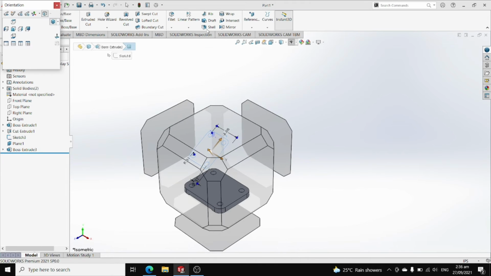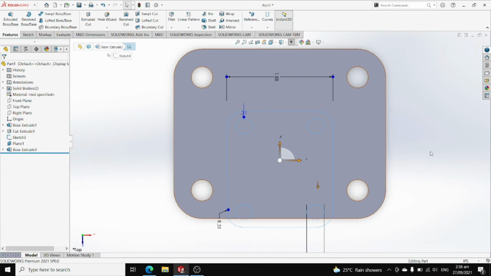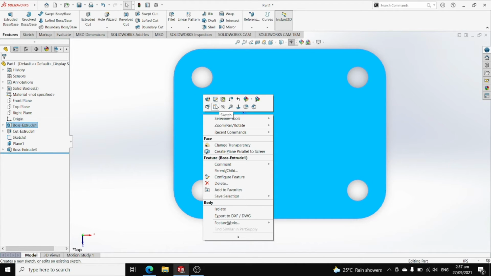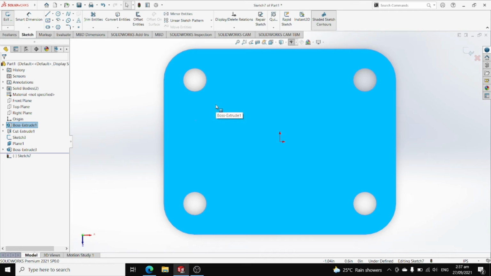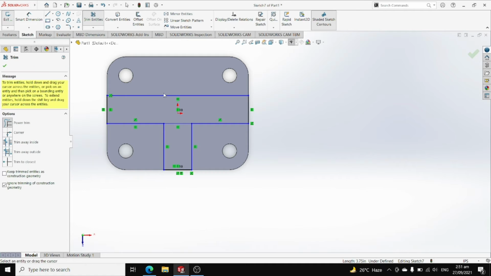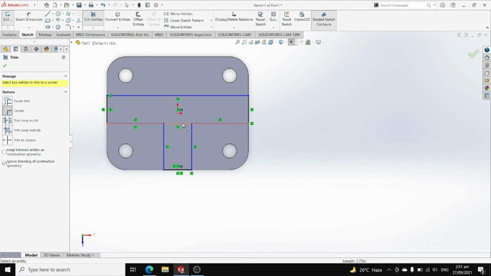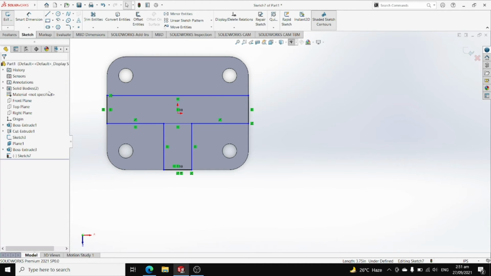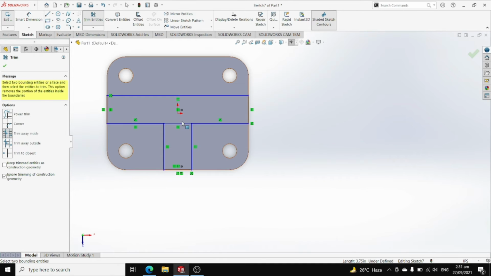Then click top. Then after that, what we will be doing is that we click this entire figure, and then click sketch, and then make a rectangle that looks like a T, and then trim the excess entities.